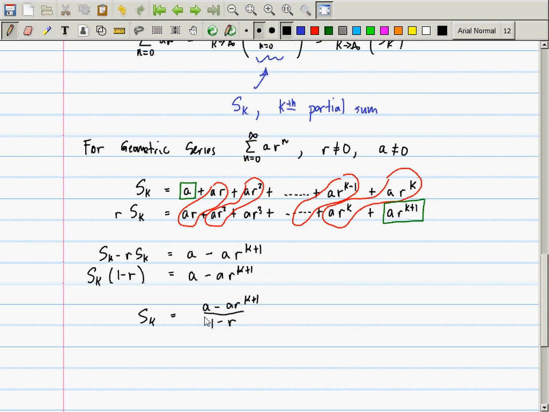So now I have a question for you. What I've written here is almost legitimate, but not entirely legitimate. In what way could this line that I've just written not actually be legitimate? If r is 1, then such a thing is not possible. So I'm going to write down here, this is assuming r is not 1, and I want one of you to tell me why it's perfectly reasonable to assume that r isn't 1.